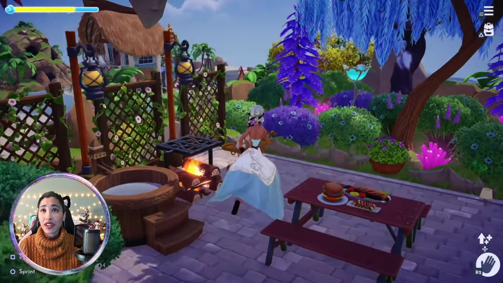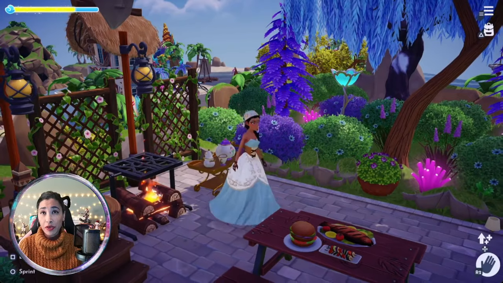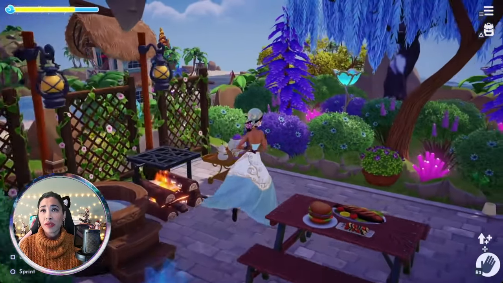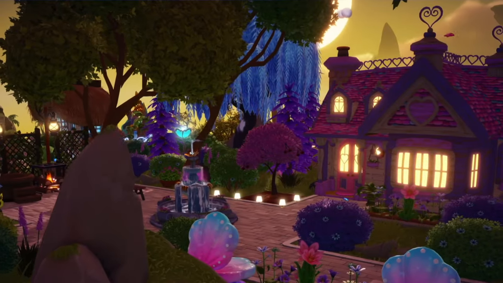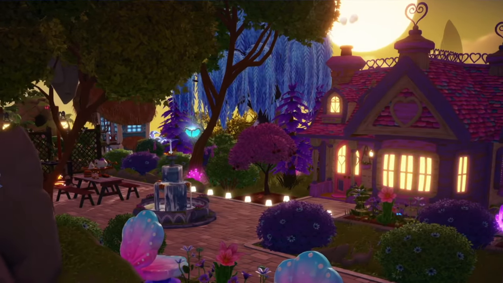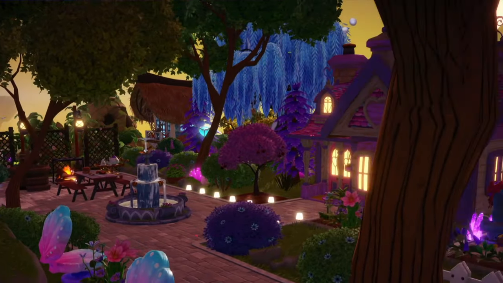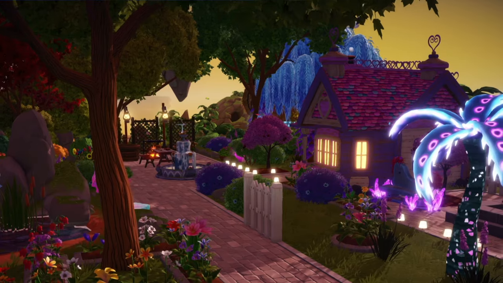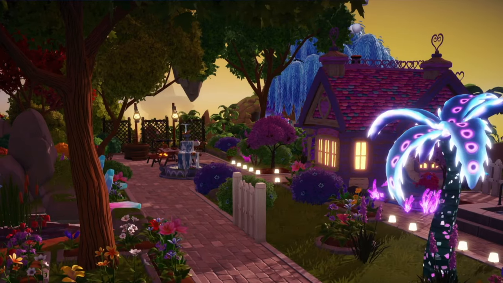They have a nice little relaxation and picnic area over here where they can have cookouts. You got the grilled food on the table, a little hot tub and a tea set. And then of course Minnie is more my style. She needs a bigger yard with more fancy lights and a fountain and her own personal pool, of course.